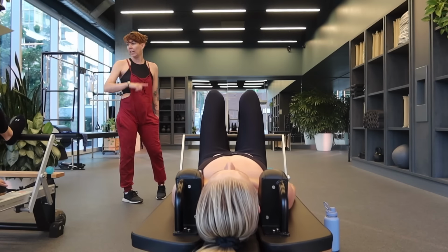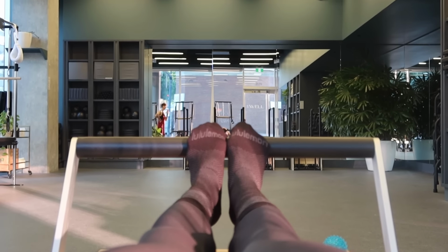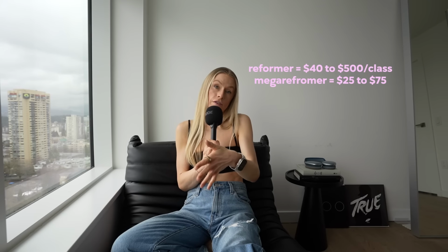Now, full confession, I do usually do a reformer/mega reformer workout once to twice a week. But as you guys know, I'm cutting back on spending right now, so those are a lot more expensive. So this week we're just doing at-home ones. But typically, classic reformer is going to be your most expensive. And then the more group mega reformers, I know you're going to be like, they're less expensive. I know, we're talking $150 for a class versus $30 to $50, depending on the deals. But just for myself personally, yes, I do like to do them once or twice a week.